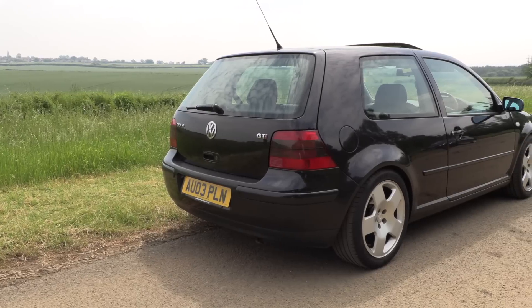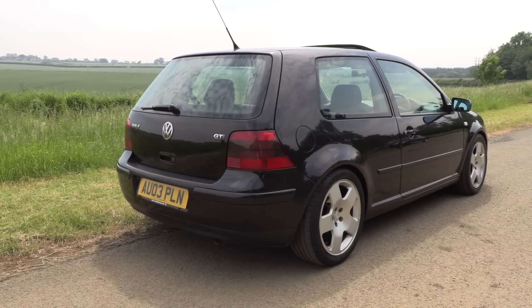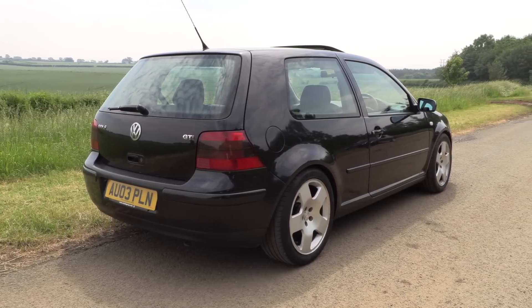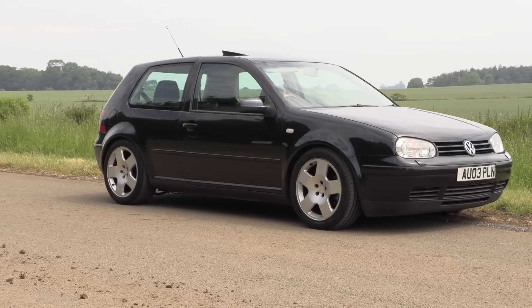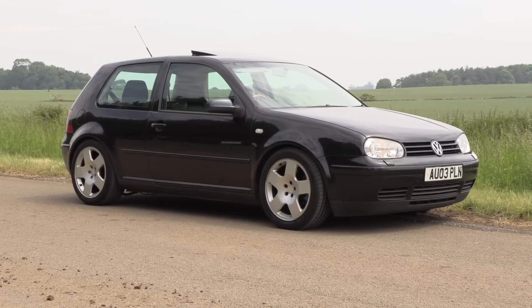To sum up the Mark 4 GTI: it's possible to make them handle a lot better, and this really isn't that bad. Nick made sure I switched off the traction control as soon as I got in, because he says it cuts in really noticeably — and he's right. As it is now it's got 17s, so there's a bit more rubber there and it isn't as massively prone to understeer as a standard car would be. I think he's done a lot of improvements, and I'm impressed with the mileage.